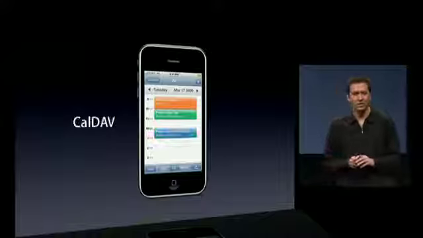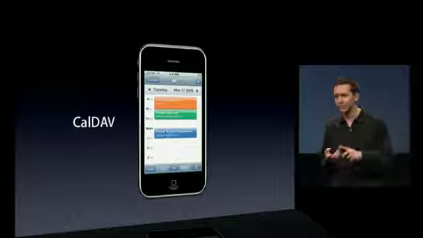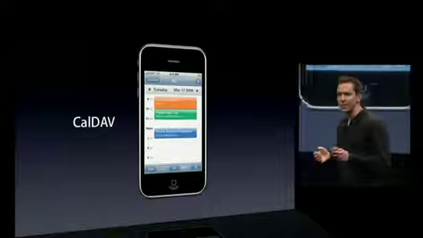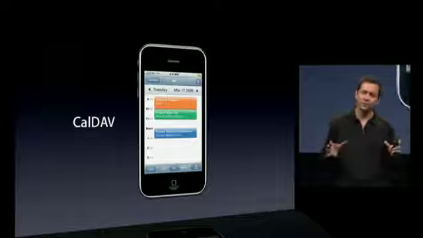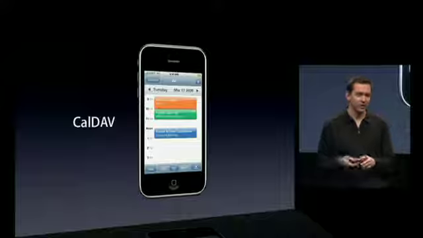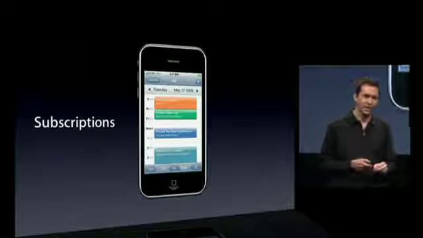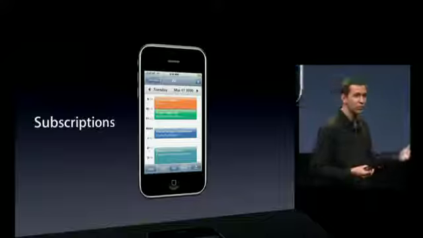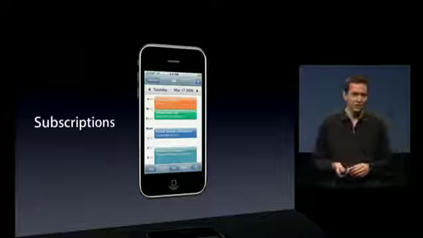This year, we're adding support for 2 additional calendar types. The first is CalDAV. So CalDAV is a calendaring standard that's supported by Yahoo, by Google, by Oracle, by macOS 10 Server, and a lot of others. And it's great for shared calendars. So you can have like a shared family calendar where everyone in the family has access to it and sees the changes that anyone else makes. So CalDAV. And next is support for subscriptions. So this is the ICS format. It allows you to subscribe to things like your favorite sports team schedule or movie premieres or national holidays. So some really nice additions to the calendar application.